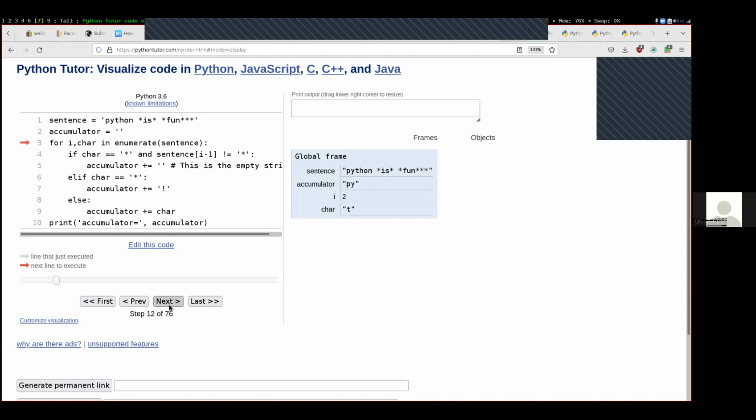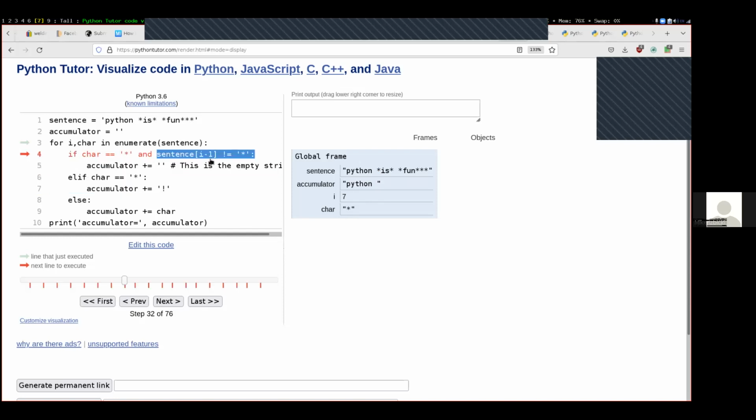There are a lot of steps to this particular problem, but most of them you can just skip over without having to manually think about them each time, because they're basically the same for each iteration of the loop. And now we're getting the first situation where we have something more interesting happening. This character right here is the star. The next thing that we're looking at is the star. And so we're not going to be in this else statement. We're going to be in one of these.